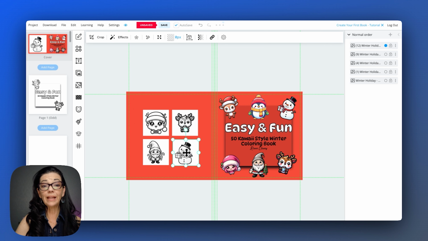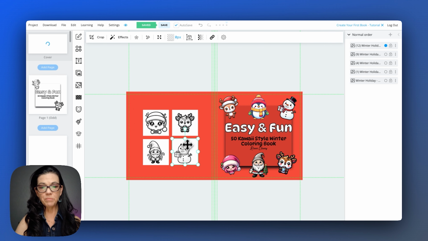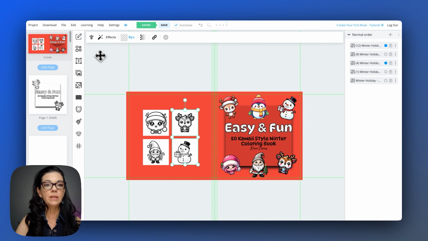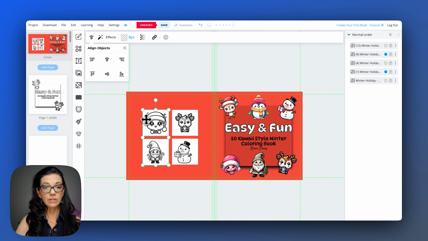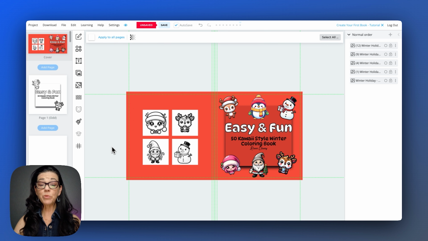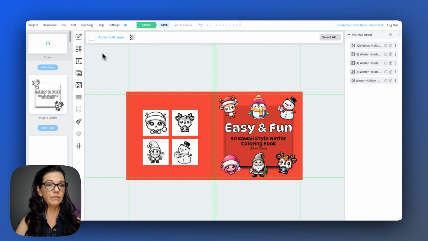Now let me show you how I line all of these up. I'm going to select that one, press Shift and select the one on top. I'm going to come up here and align my objects. Now do it to this one. Now I'm going to select it and align them horizontally also. Looks like they were pretty close, but this one isn't perfect. Let's see here. There we go. Now I'm going to download just the front cover.